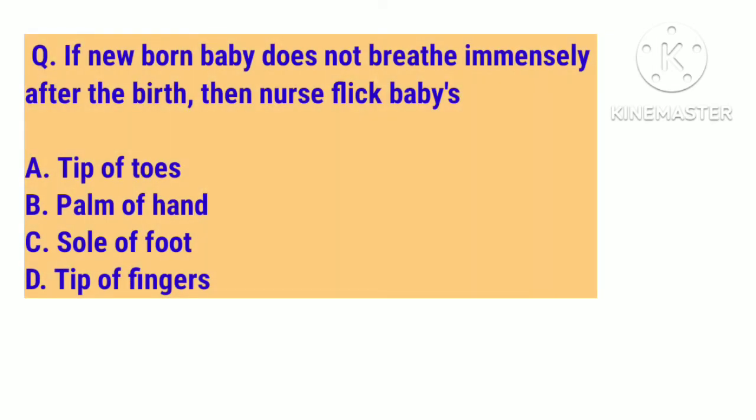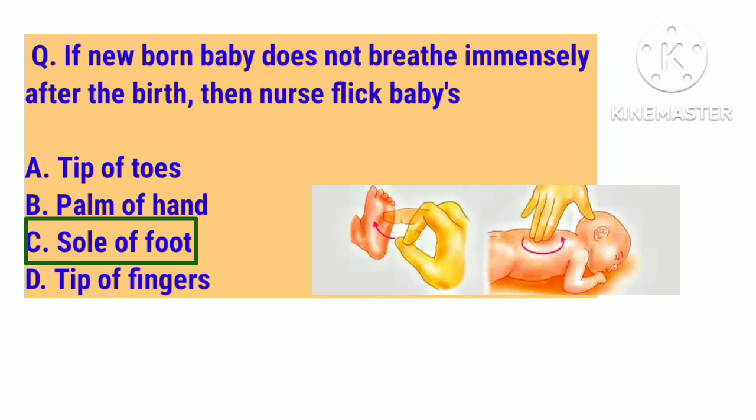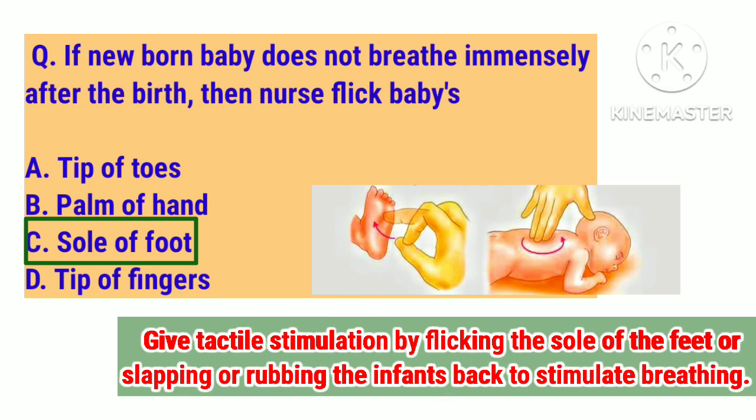If newborn baby does not breathe immediately after the birth, then nurse flicks baby's A. Tip of toes, B. Palm of hands, C. Sole of foot, D. Tip of fingers. And the correct answer is C. Sole of foot. If newborn baby does not breathe immediately after the birth, then give tactile stimulation by flicking the sole of the feet or slapping or rubbing the infant's back to stimulate breathing.